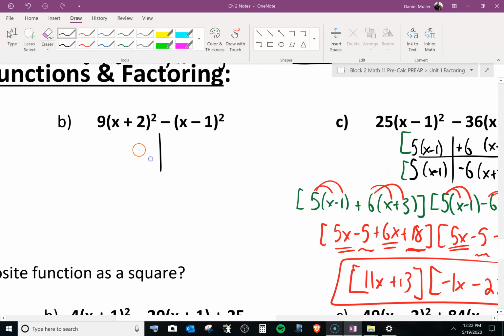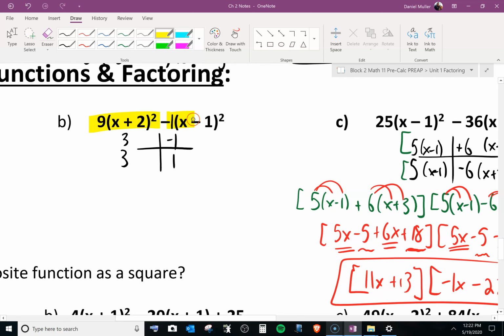Let's try that again. If you didn't get that, that's okay, because we've only done one example. There's like 9 or 100 or something. I don't know how many are here. So this is 3 and 3. There's a 1 here, so I'm going to do negative 1 and positive 1. I know it's a perfect square. 9 is a perfect square. 1 is a perfect square. There's a difference in between, so this is a difference of squares question. I'm missing the middle term. There's only 2 terms here.